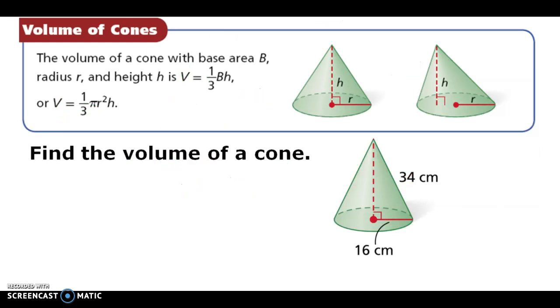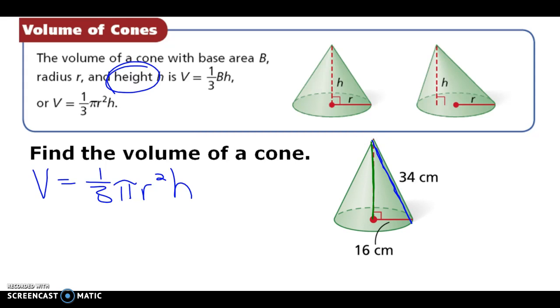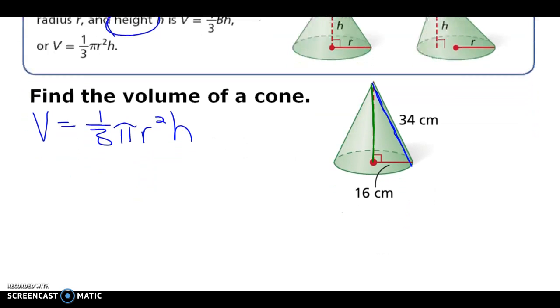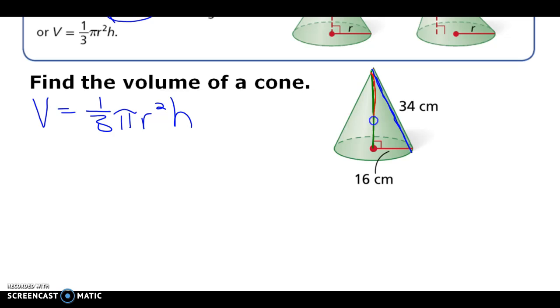So the formula for volume of the cone is 1/3 pi r squared h. So over here, you guys can answer this. What is this called? The slant height. But for volume, we need the height, also known as the altitude. So we need to find this. We can use the Pythagorean theorem, just like we've done a few times. The height is right here. We need to know what this is. So 16 squared plus A squared, where A is for altitude, equals 34 squared. That comes out to 30.